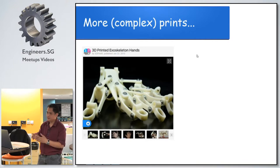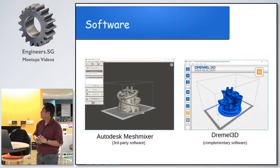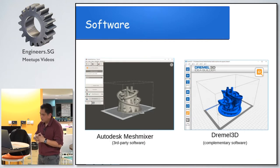Okay, so the ones I sent to you guys are the ones I built. Every single one of them was downloaded and sourced from Thingiverse. So what software do I use?